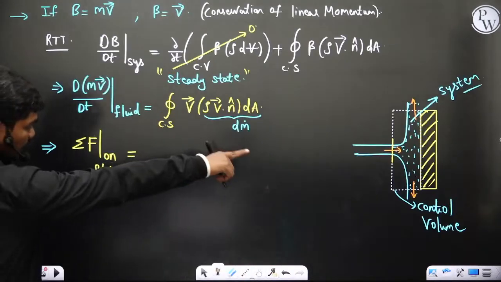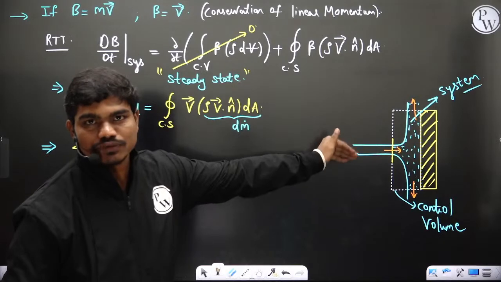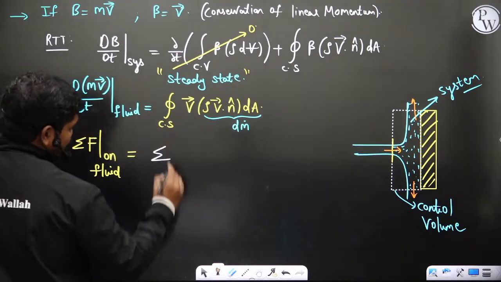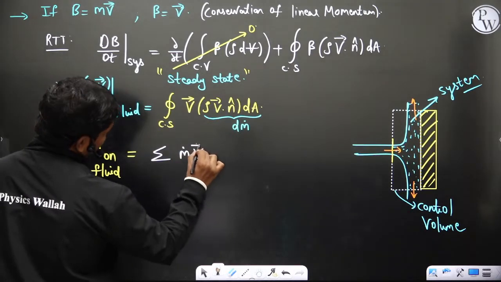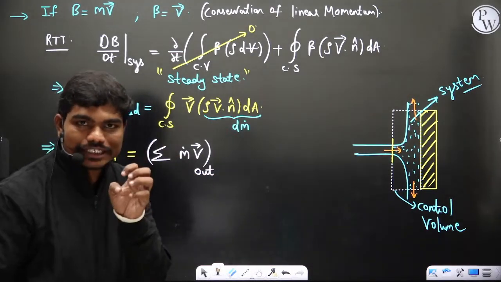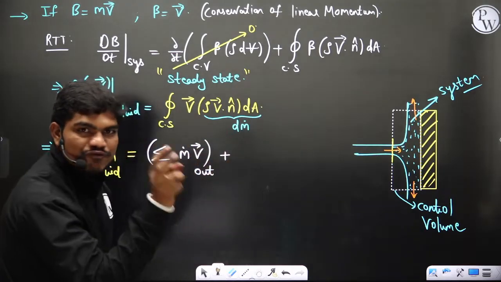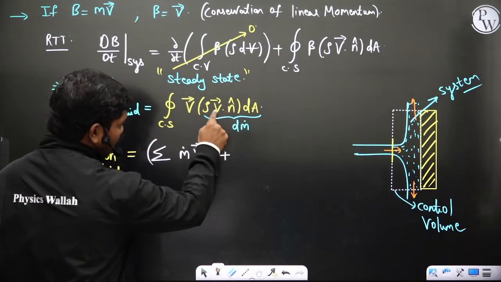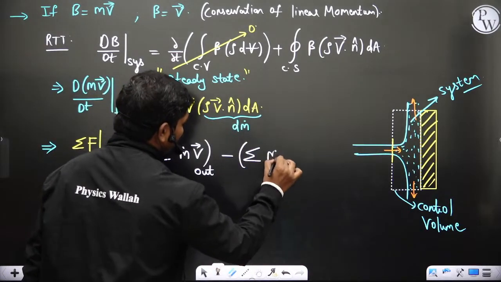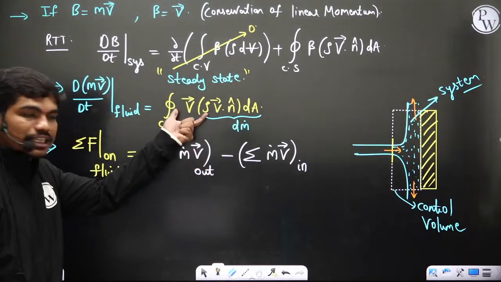If you understand this case, since you have a finite number of inputs and outputs, finite locations where fluid is crossing the control volume, this can be written as a sigma. You can write this as sum of m dot V at the outlets, meaning all the control points where the fluid is going out, plus, but at all the points where the fluid is coming inside, this dot product is going to be negative. Therefore we write minus the sum of all the momentums which are crossing in. So this is how this expression comes out.